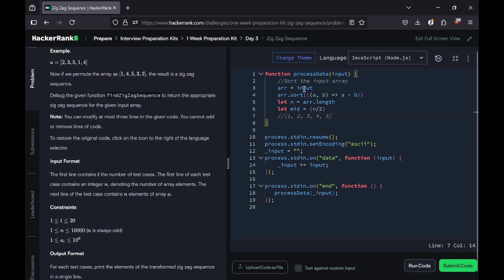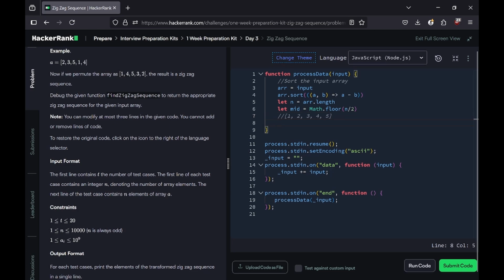We want to round down to the lower number, so that we have equal sides of the array on both sides of us. So we round down to a whole integer, and it just so happens to be the middle of the array.